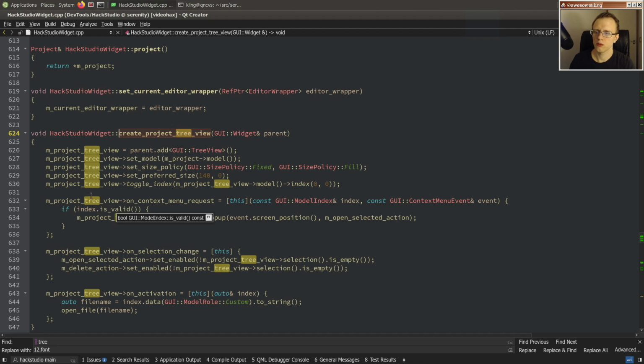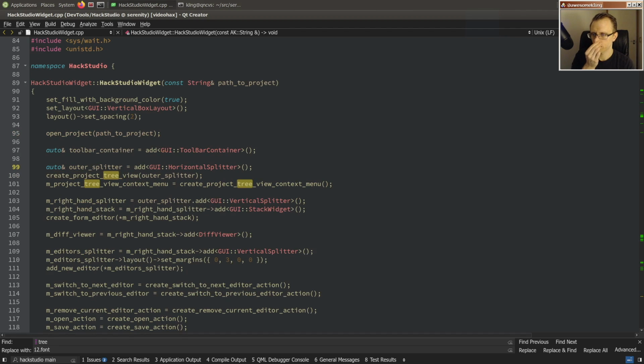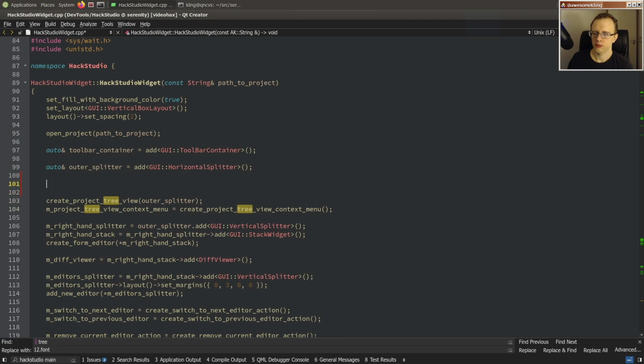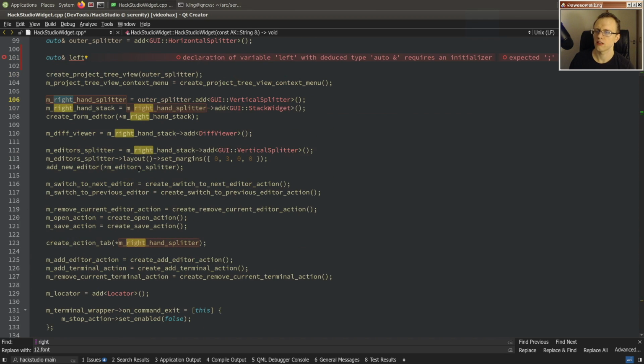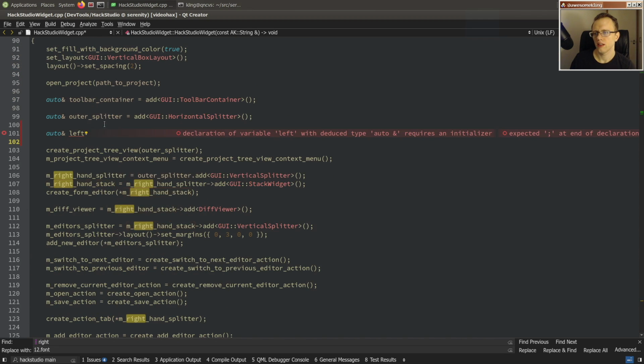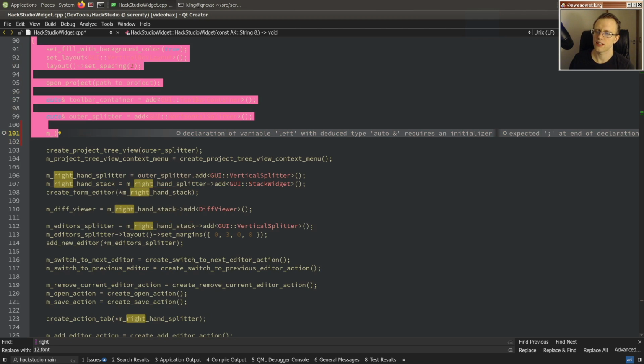Okay, so I think we'll just, instead of putting the tree view in the outer horizontal splitter, we'll put a new widget. Wait, what do we call these normally? We have right hand splitter. Yeah, so this will be the left hand splitter, I guess.